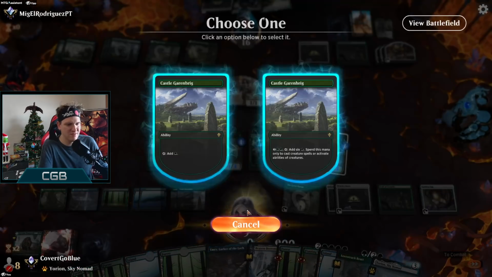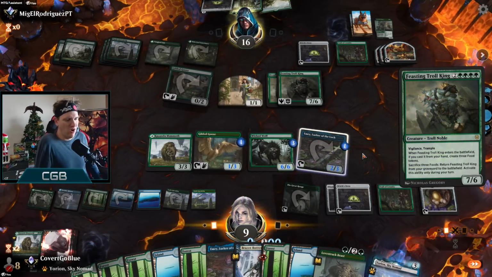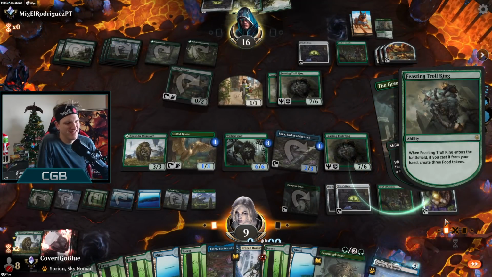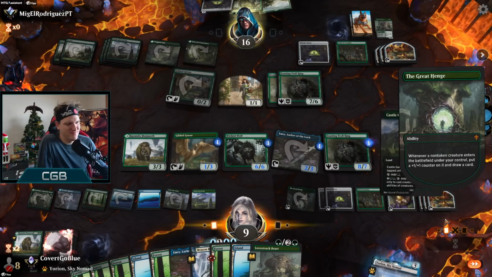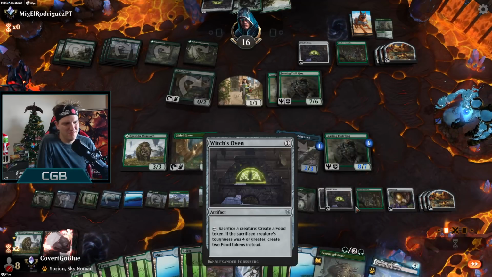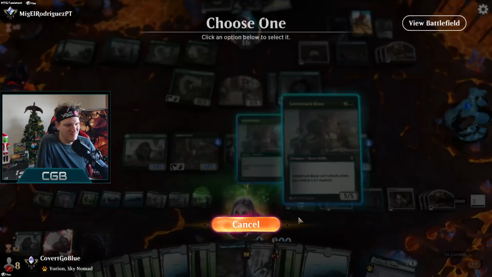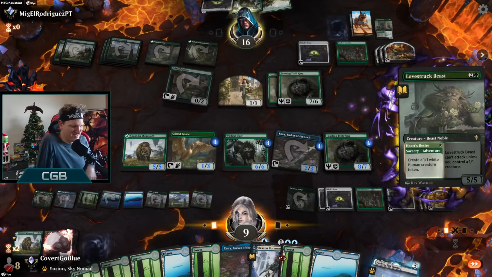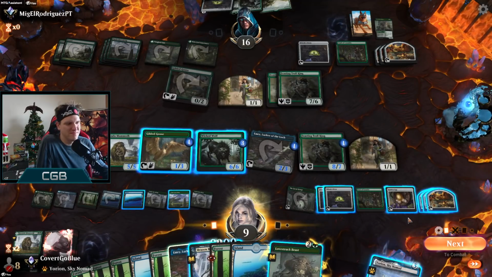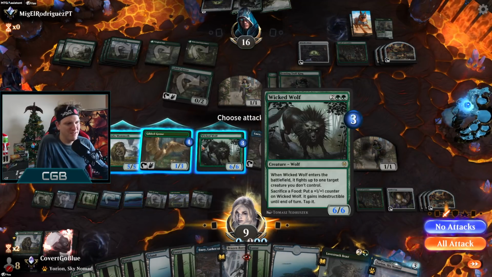Lovestruck Beast. Alright. Let's crank out some mana. Here's my Troll King. My turn. Another castle, because why not? Let's play this. Make Heart's Desire. Hold up Borrower mana, I guess. The opponent might try to fight the Emry. I guess that's not a big deal.